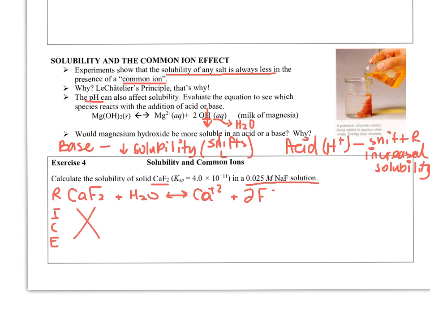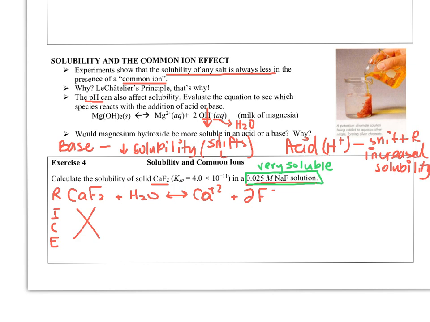Normally, we would say my initial quantities are 0 for calcium and fluorine, but that's not the case because, do you see that? We have this. Well, this is very soluble. Everybody okay? I know that this is very soluble. It's one of our always soluble rules, because it's an alkali metal and a halogen. So we would consider that to be almost 100% soluble based on our general solubility rules. That means its KSP is going to be very close to 1.